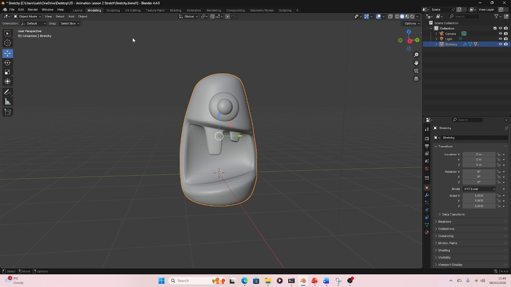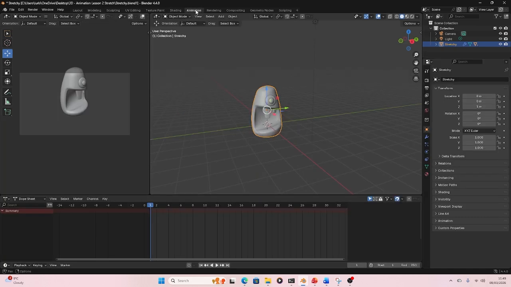And what we're going to do is switch to the animation tab along the top, and get our timeline set up. Today we're going to make the animation loop between frames 1 and 20. So when it gets to frame 20, it will just loop around. Your timeline should look something like this. If you go to the bottom right corner, it says end 250. We're going to change that to 20. What's happened is the light grey area should now be cut down to 20. And if I push the space bar, you'll see it will loop around, which is exactly what we want to do.